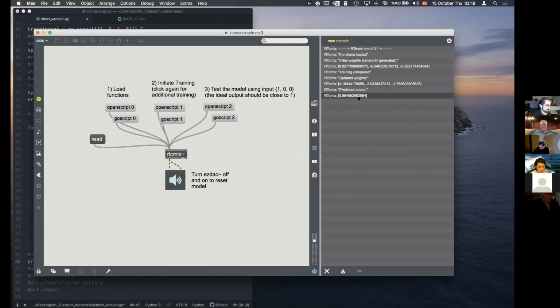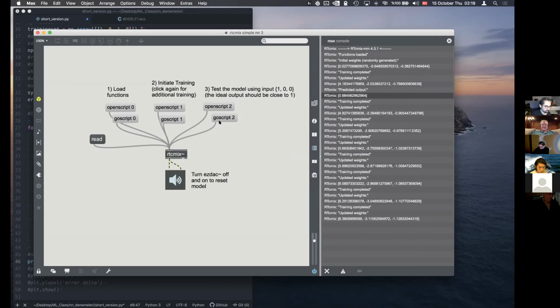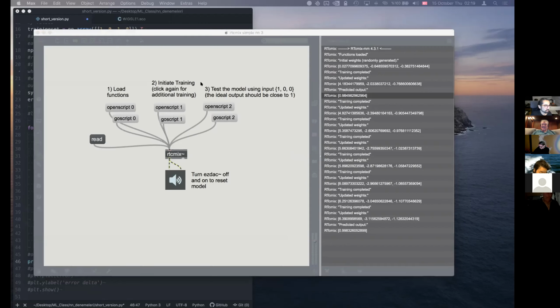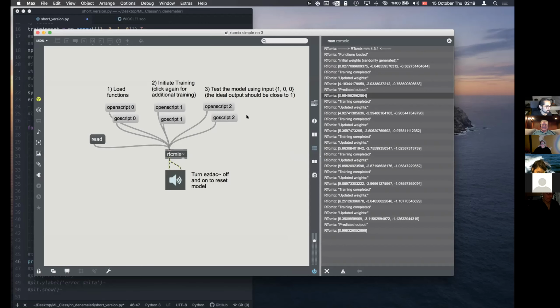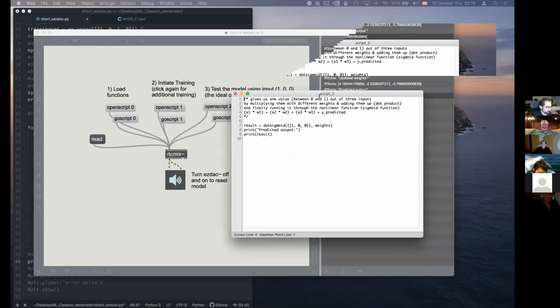Okay, this is pretty close, but I can train it again and again. Train again, another 100 times, another 100 times, and so on. Let's check the value again. See, now it's closer. Compare these two. Same thing happens. Magic. It's learning. Okay, so let's ask our network, our model, another value.